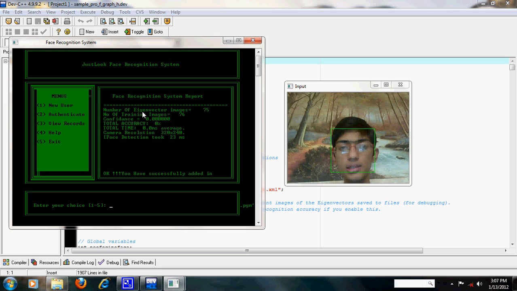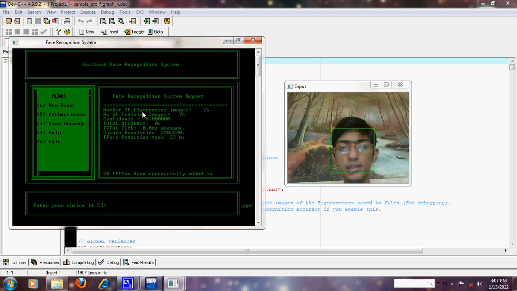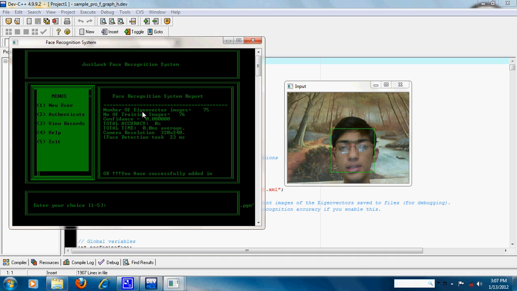I am using the PCA algorithm for my project. In this, the Eigenface concept is there, Eigenface, Eigenvector. I will help you afterwards with the definitions of Eigenface and Eigenvectors. For now you only need to understand how the software is working.